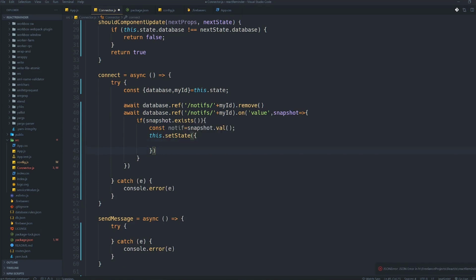Because we actually got a message from another user and we want to store it inside our state in order to render it underneath my form in my application.